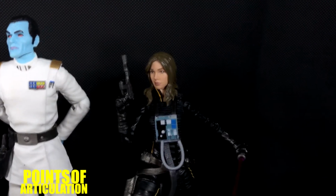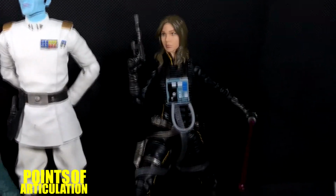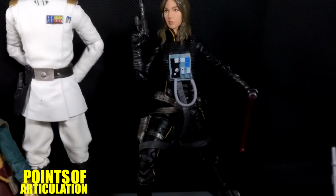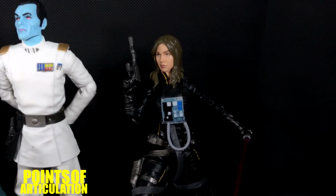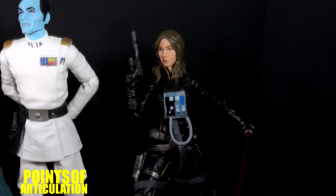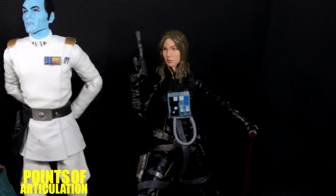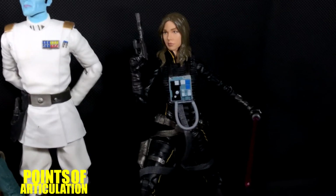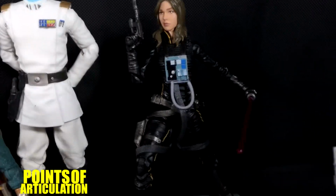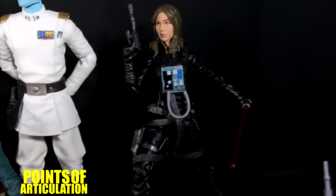And then this beauty right here, Jyn Erso. I'm not good with names, but oh my god. This figure is probably my favorite out of the whole line. Her articulation, look how far her elbow bends. Amazing. All this stuff, this flight suit comes off.